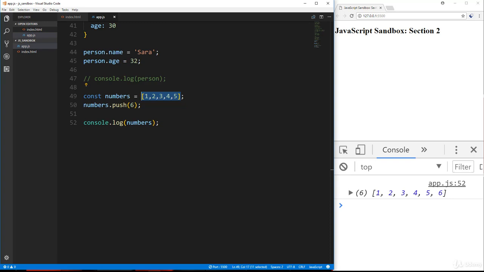Other than that, using const lets your program and anyone looking at your code know that this value should not be reassigned. All right, it can mutate if it's an array or an object, but it can't be reassigned as a new primitive value. And I think that makes your code more robust, more secure, and more readable. Okay, it lets you know that this value needs to stay this value.